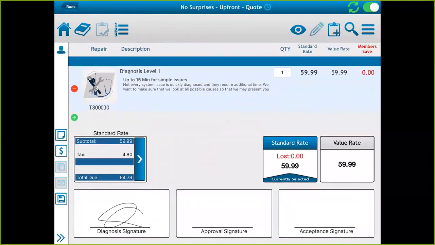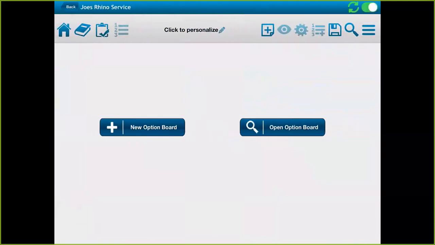After that, we're going to diagnose the problem. We'll say it's a blower motor again, since we just looked at one. Now we can either go in here and go into the price book, go to heat, forced hot air, go to the blower motor and pick it out, or we can go to the option boards, 1, 2, 3 here. You can make one on the fly. For time's sake, we'll use a pre-built one today.